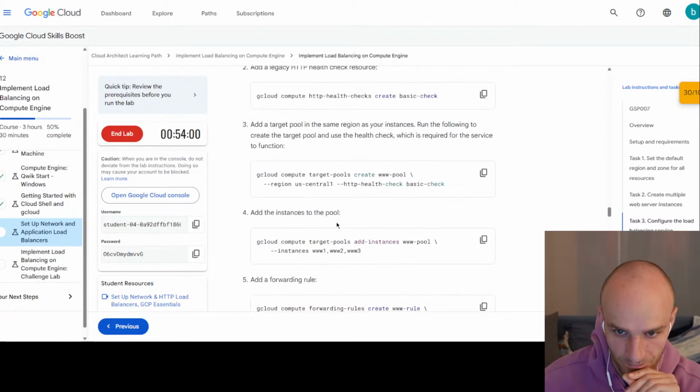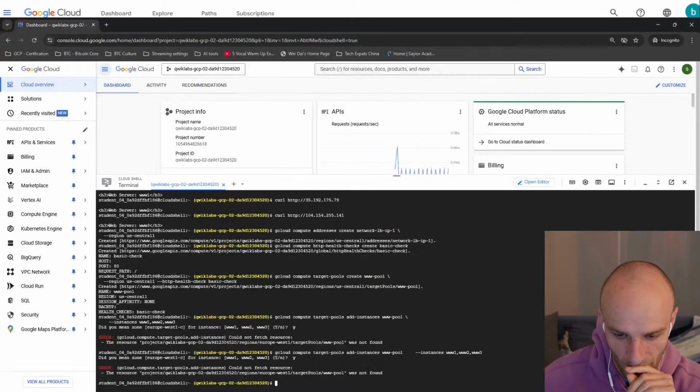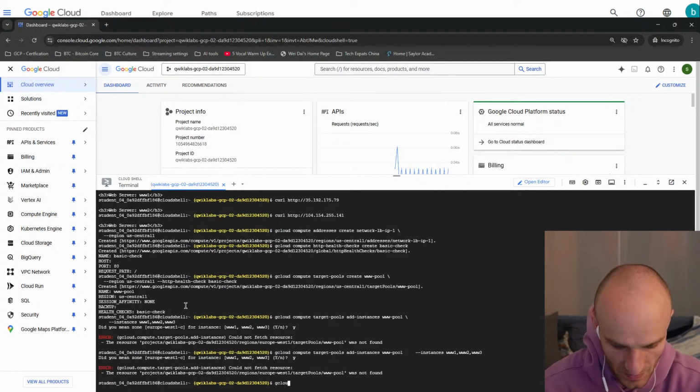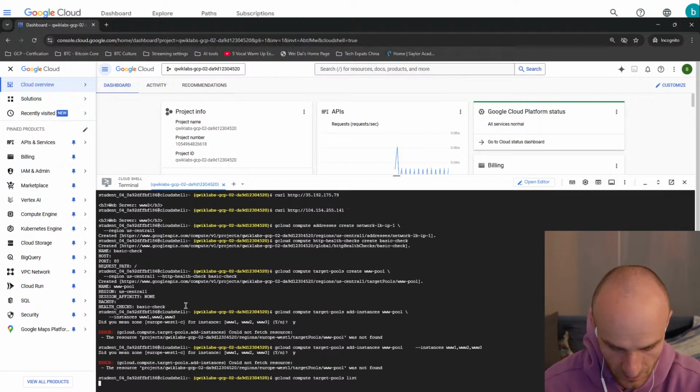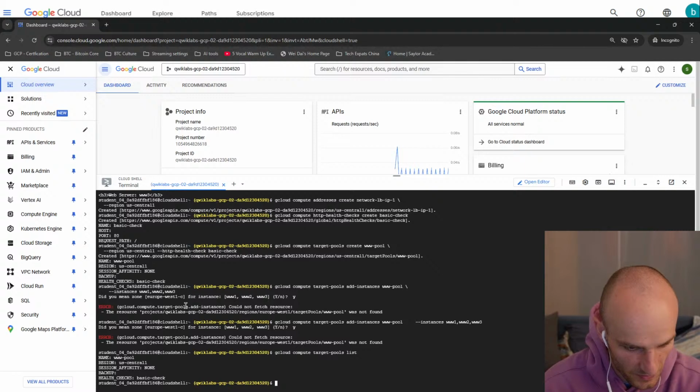Wait. gcloud compute target-pools list. So we have www-pool, us-central1, session affinity, doesn't have a backup, has a basic health check.